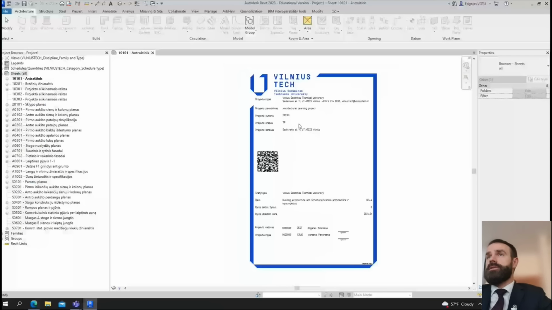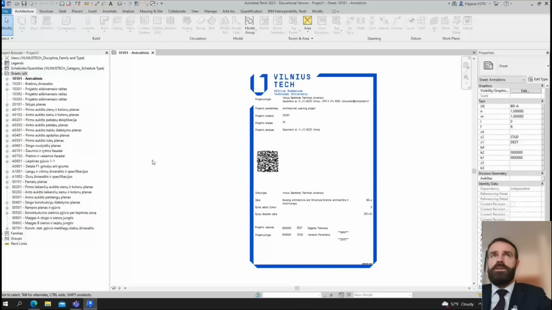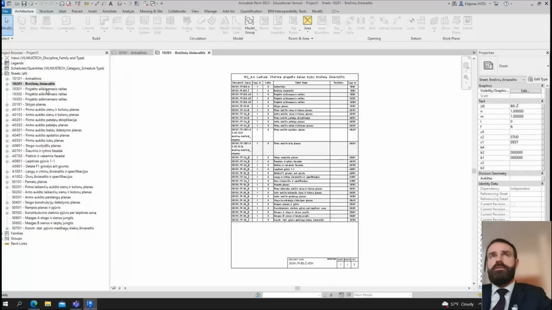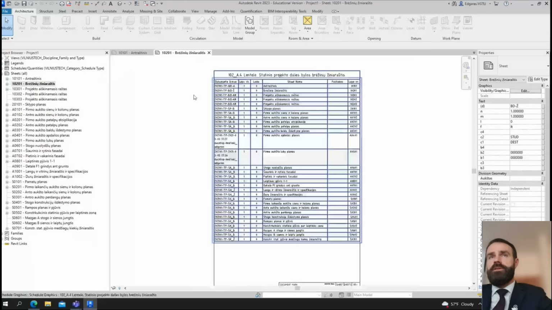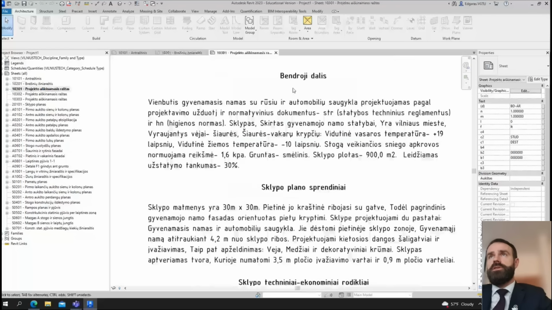So if I go back to the template, here is a new title block based on the new university design. Next part is the list of sheets in your project, project explanatory notes.